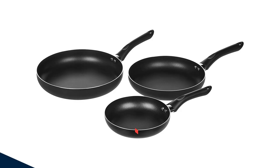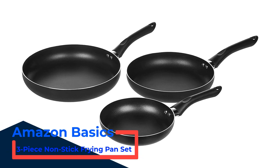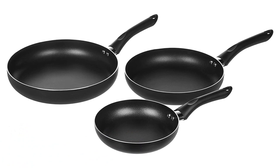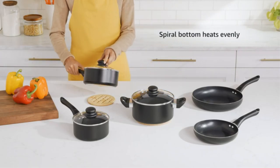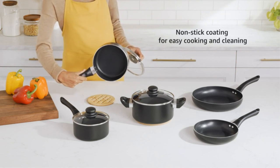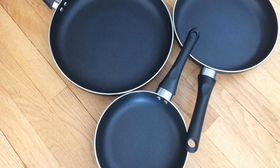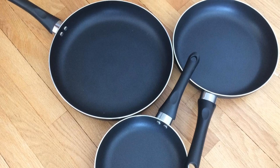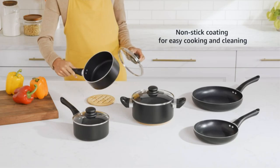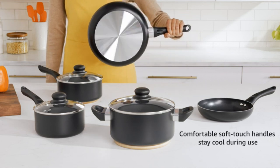Number 2: Amazon Basics 3-Piece Nonstick Frying Pan Set. Choosing cookware in a pack is a far better option in terms of affordability. In this pack of Amazon Basics non-stick frying pan, you will receive non-stick pans of different sizes, including 8-inch, 10-inch, and 12-inch. Since Amazon Basics have a quality non-stick frying pan, they have the possibility of being much more durable and long-lasting. All three are made of aluminum with non-stick coating on their base, which is suitable for cooking and hassle-free cleaning. Plus, they are BPA-free, so you don't have to worry about chemicals entering your food.